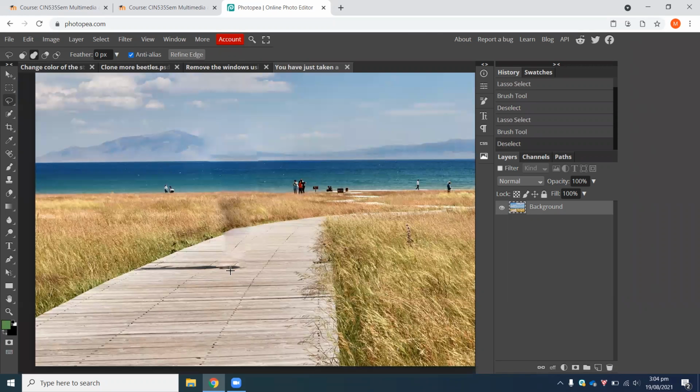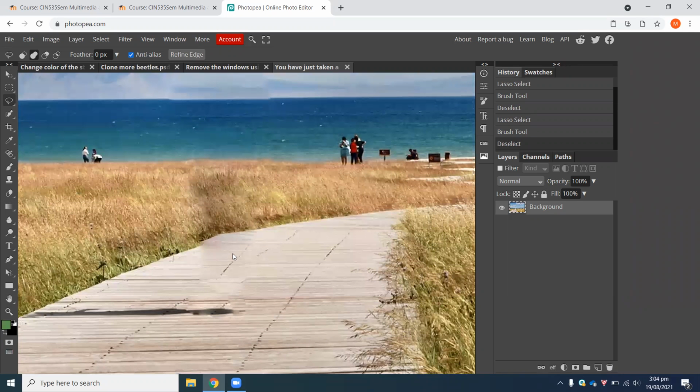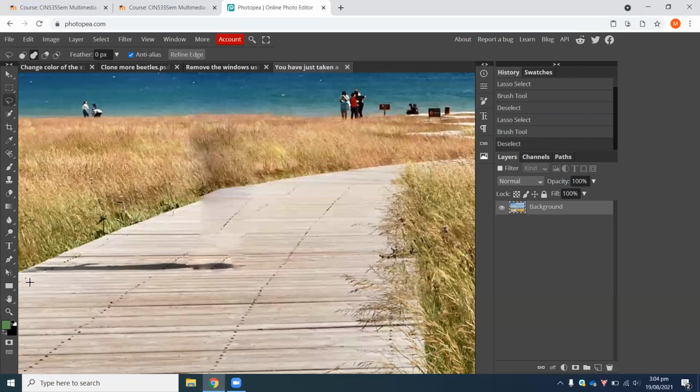Do notice you have a shadow. You cannot have a shadow without an object. So let's go and remove this. This is going to be tricky because you have to select it in a way that does not make it look too obvious that something is removed.